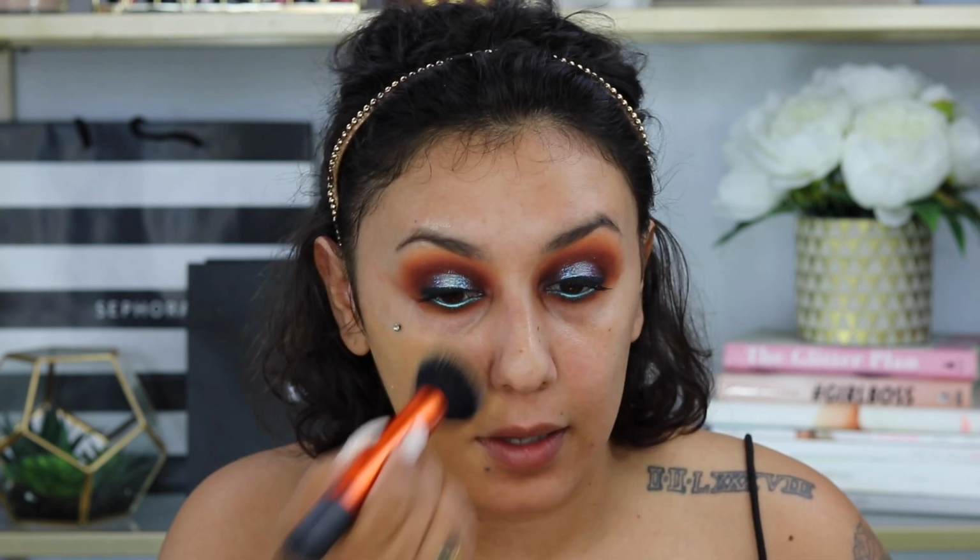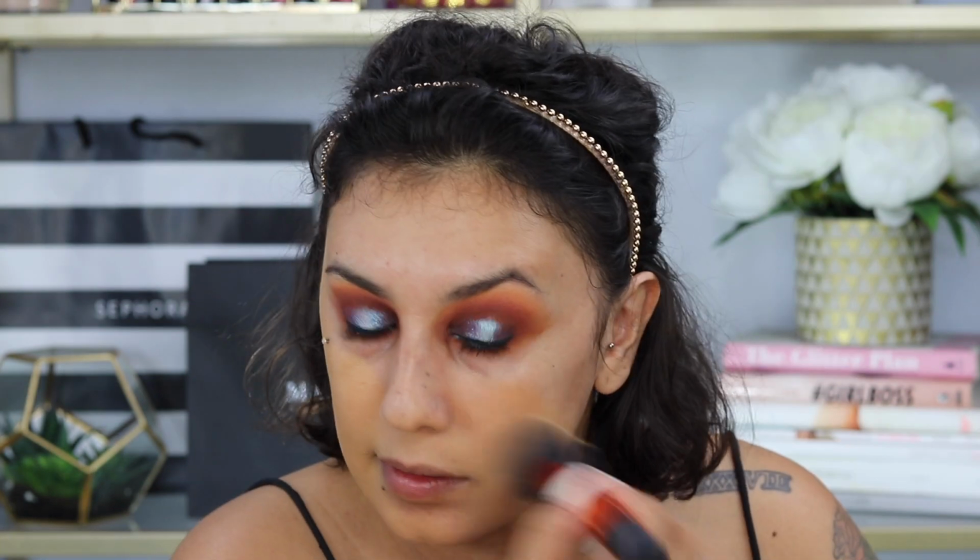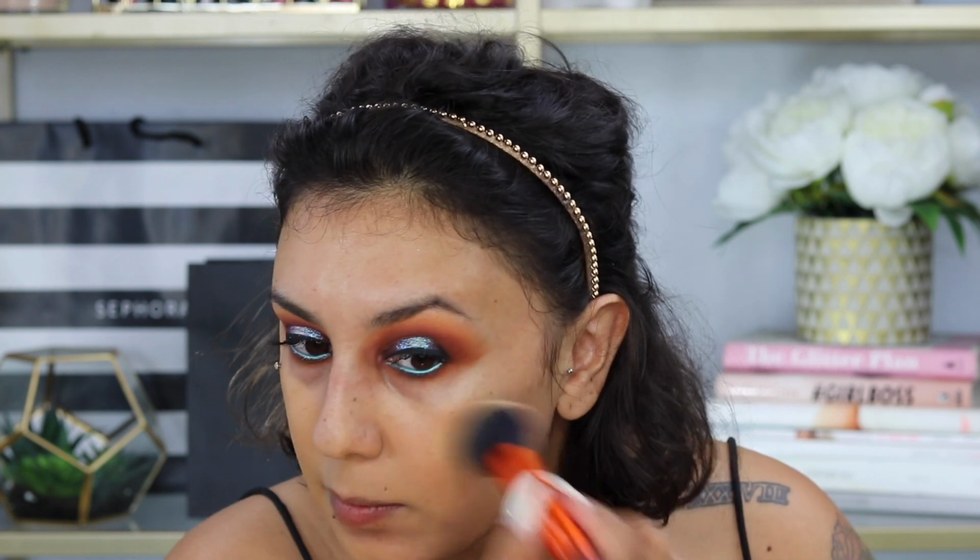And this is a Real Techniques buffing brush. I love this foundation brush. If there's any foundation brush that I can see myself going back to over and over again, it is definitely the Real Techniques buffing brush. And like Wayne Goss did point out, you do end up using a lot less product with it. And I use my Pro Revolution Full Coverage Camouflage Concealer in C7. This just has more of that pinker undertone that I need to correct the crazy purples and blues that are naturally in my skin.